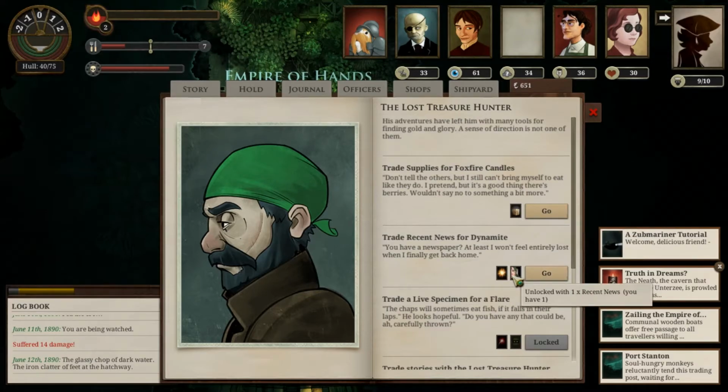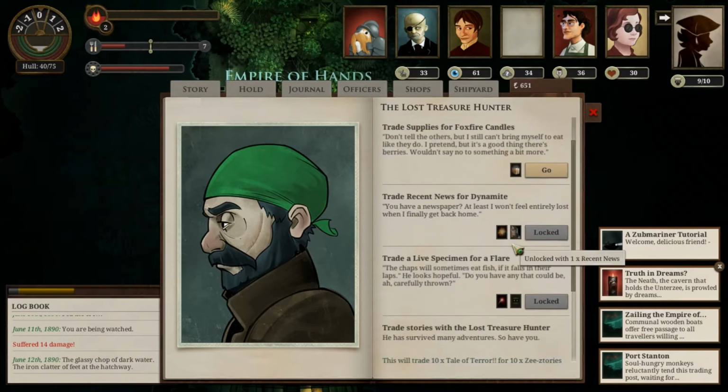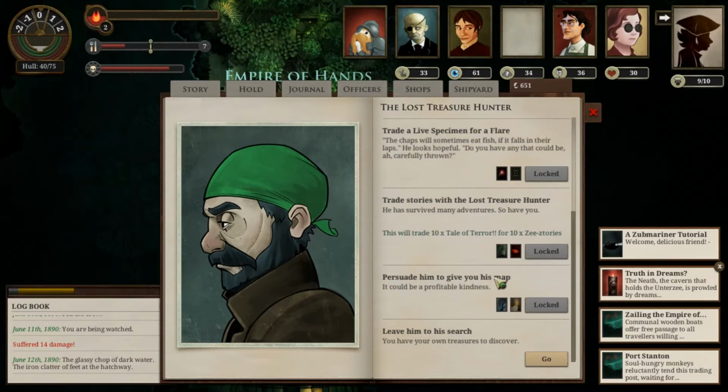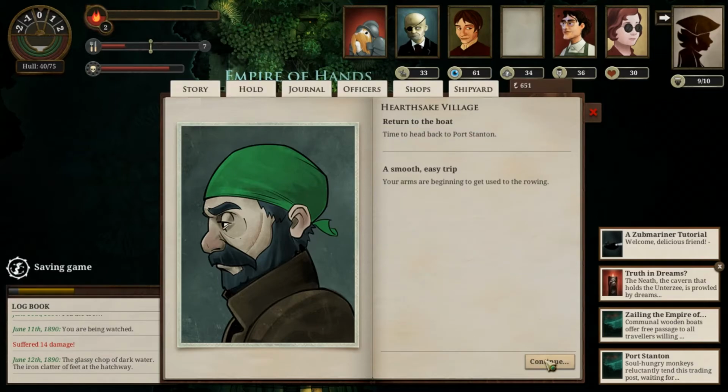Let's trade some recent news for dynamite. I know that it means that we are not going to be able to get a blessing at Abbey's Rock. But we now have 3 sticks of dynamite. We have 9 Tales of Terror. We could almost do that, but not quite. What do we need for here? We need a Searing Enigma. We don't have it. Okay. We shall return to the boat then.